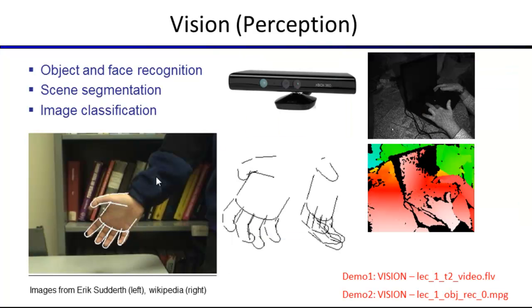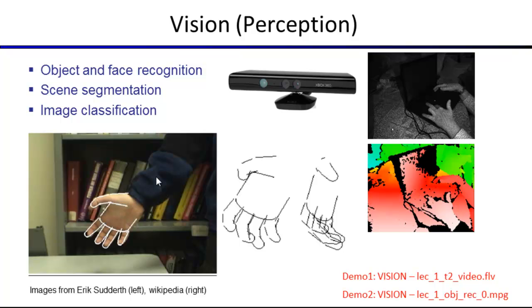Vision is now a main application area. It's the area Judy and Jeff work in. So one of the applications you might have already seen is things like face detection in cameras. It knows where there is a face. It knows to focus on them. It might even detect when somebody's smiling. Object detection, we'll see in a minute a demo. Segmentation of scenes into different parts. Classification of what's in an image. All of these are tasks that people are making pretty good progress on.